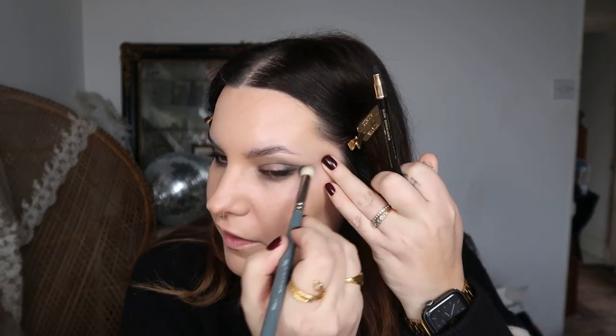Oh my god, I keep trying to put it, I've got two lids and I keep trying to fit it in the wrong one. Oh, there we go. So I'm keeping this quite tight. I'm not doing big round blending motions. When it comes to this bigger brush, that's when I get a bit bigger because I'm trying to almost erase what's there, so I'm doing a back and forth. That's me trying to control the product, and then this is me smushing it. Oh my god, yummy. Love it. What's nice is that you can just use your finger to edit.